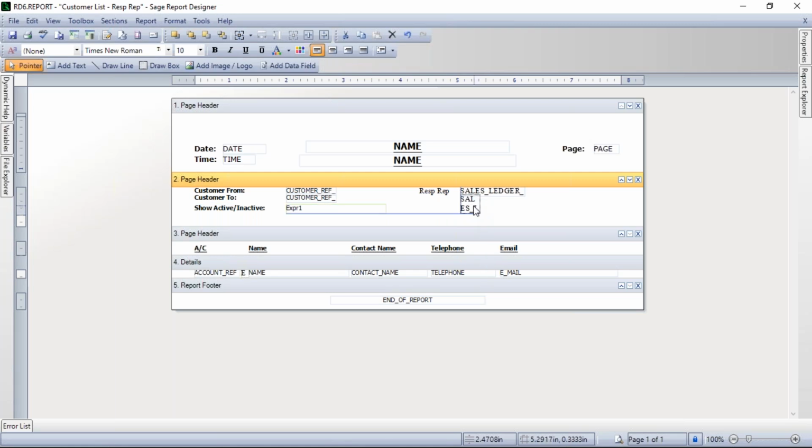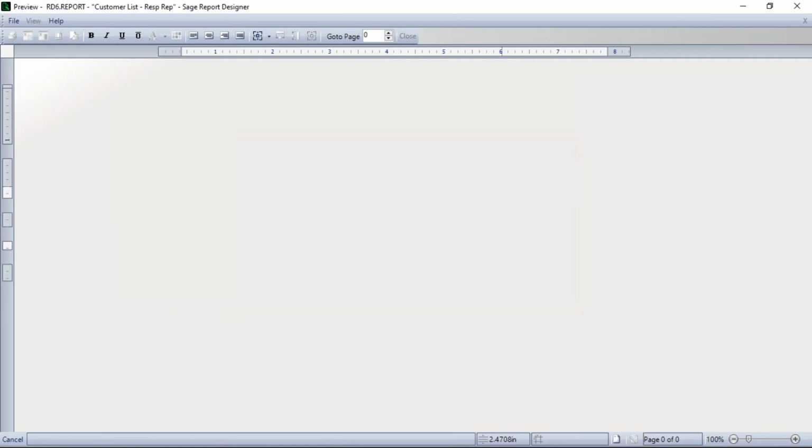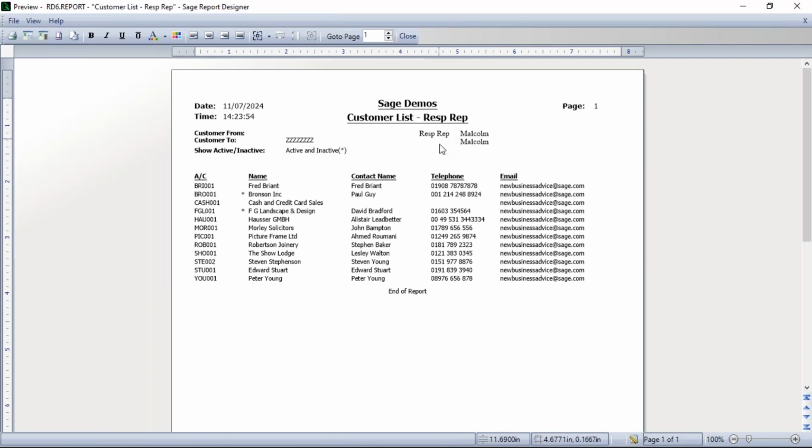And again, we'll just line it up very quickly, sorry. And we'll leave it at that. Again, we could put headings in so it matches these ones and change the fonts, etc. If we just have a quick look at what that would look like, just to give you a rough idea. Again, we've got our criteria there. I'll leave it set to Malcolm. Just OK that. And you can see it's got that on the criteria now. So you can see, again, if you've printed it or you've output and saved it as a file, you can see exactly what criteria is being specified when you run the report.